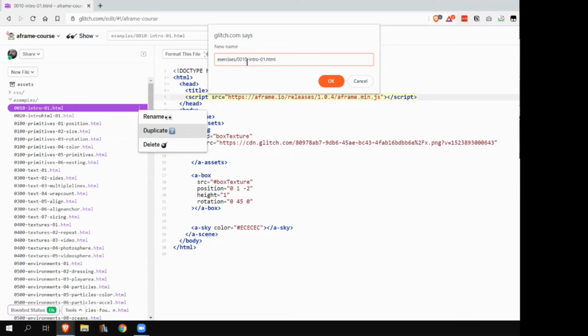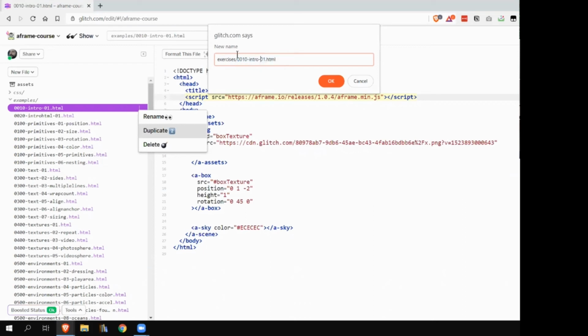Also, please be careful with this. Try to write exercises always in the same way, and try to make sure that you don't make any writing mistake, because otherwise it will be difficult to get the proper link to that exercise. So now we will put this file inside the exercises folder.